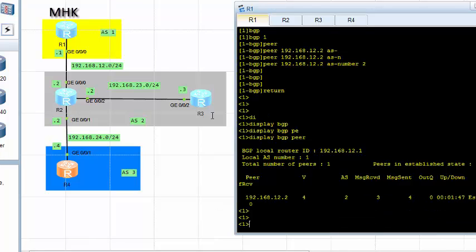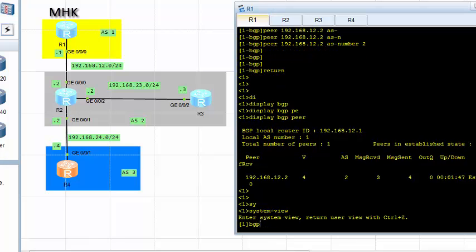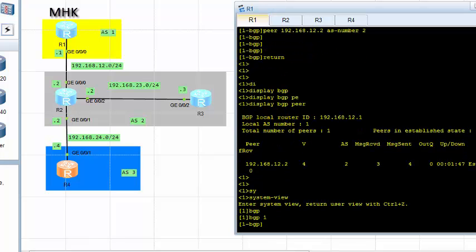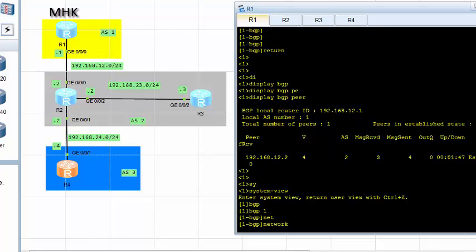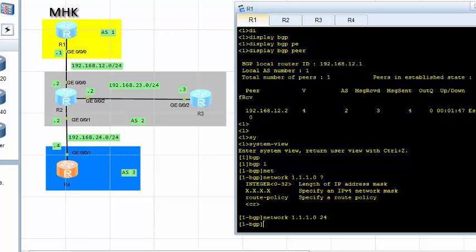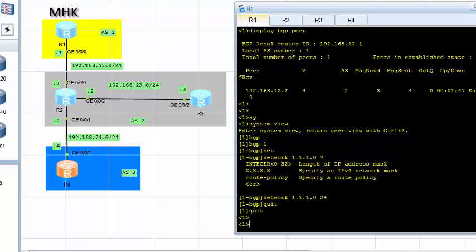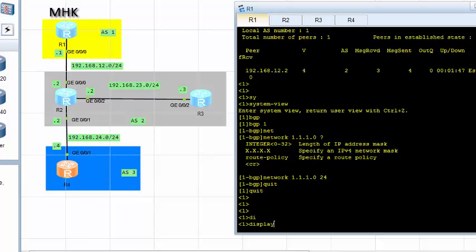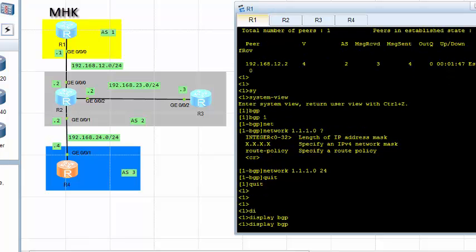Okay, let's now advertise the network 1.1.1.1 on R1. Here it will be .24. Okay, let's see it.